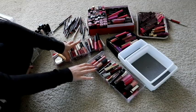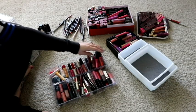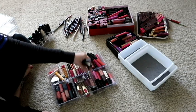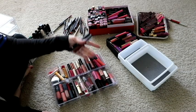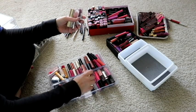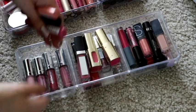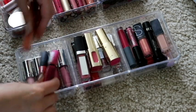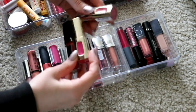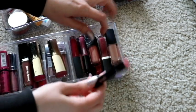Now that I have that done, let's take a look at this. I really kind of like the way this whole system works together — I like how they sit side by side and the smaller products fit in here, but anything that's too long I don't want in there because I don't like the way it looks when things stick out. So basically I put all of the Buxom and these NYX Butter Glosses in one. And then over here I have some Victoria's Secret, some Maybelline — basically drugstore ones. Here's a couple L'Oreal glosses and a Beauty For Real gloss. And then this last container is all the baby size ones.